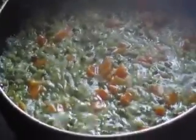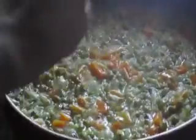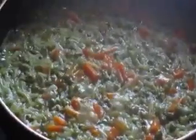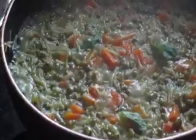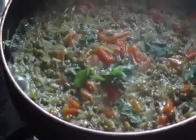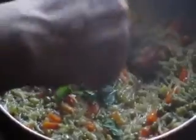In case you want a spicy vermicelli pasta, you can add green chili or black pepper powder. Add mint leaves and coriander leaves. And mix.